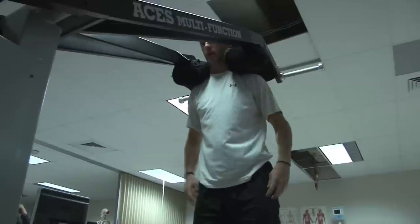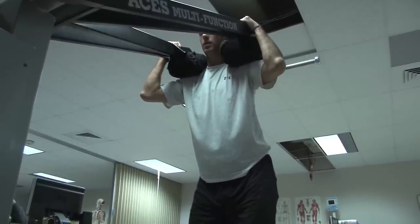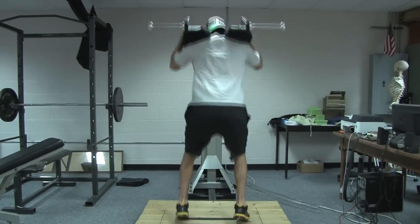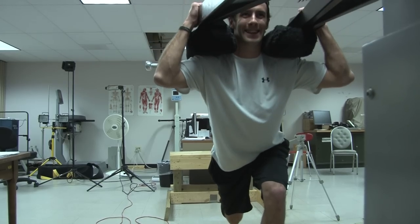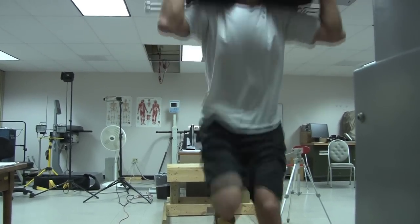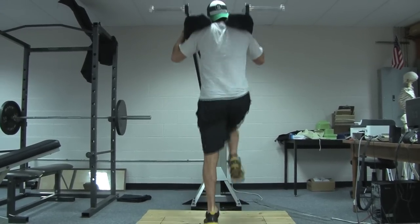My name is Ian Finnerty and I'm a senior here at Brockport on the ice hockey team. Just about a year ago was the first time I started using the ACES machine. The first couple times on the ACES machine was a bit awkward — it was very different than anything I've ever done before and definitely took some getting used to. But after continuing to use the machine and getting familiar with it, it almost became natural. Traditional training leaves your muscles a bit sore, so by training on the ACES machine during the season, I was able to reduce the fatigue and soreness levels in my legs.